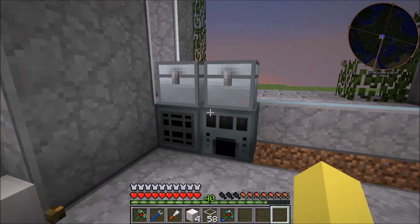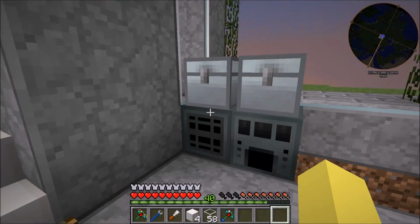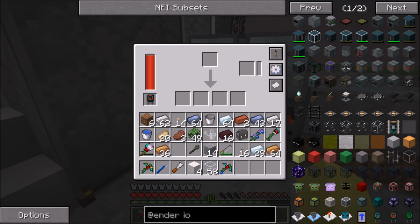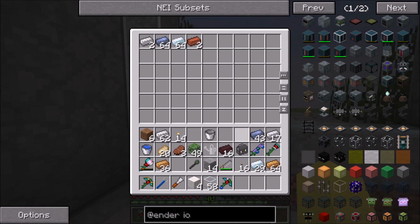And then we'll put just the chests above them, and yep, they have their upgrades still. Okay, so I think this should work. Let's try throwing a piece of iron in here just to check. I guess we'll throw 2 in there. So it works over here and out. Okay, good. So we can dump all these in here.